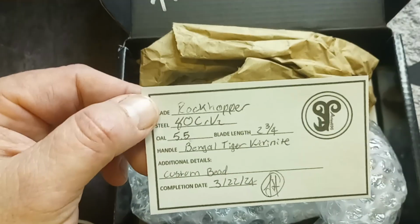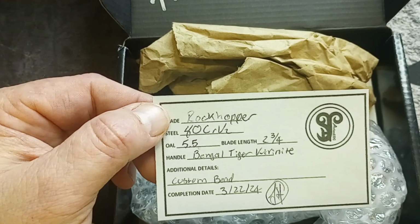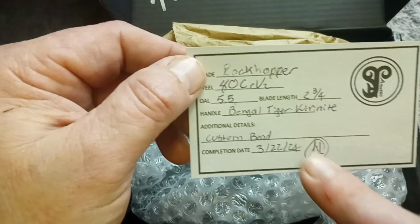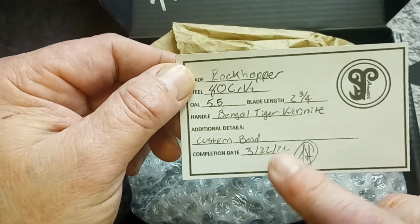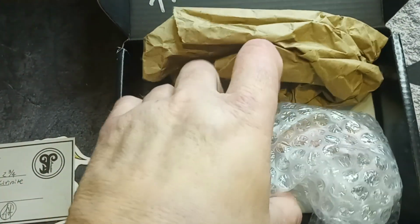Of course, it's a Rock Hopper is the design of it. If you ever want one like this, you have to say you want the Rock Hopper. And the additional details, has got the custom bead. And it gives you the date that it was done. And then it's wrapped up really good in this bubble wrap.